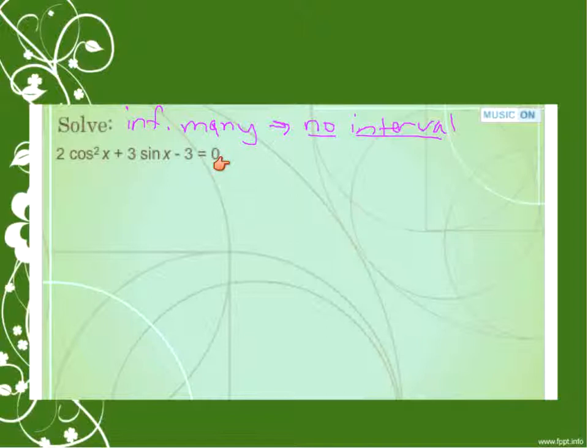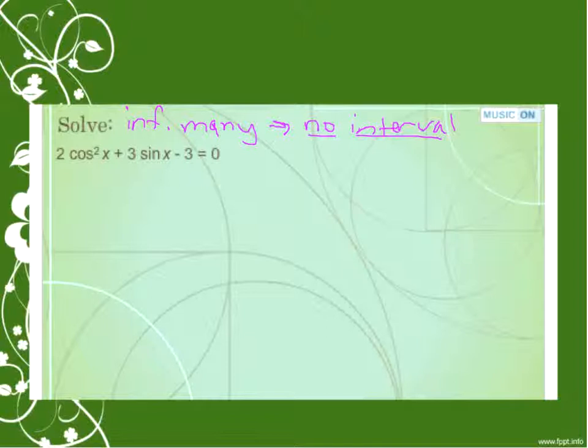This time I have cosine and sine in the same problem. Do you guys see how it's not the same trig function? Well, that's a problem. We need to get it to be the same trig function. So what they want you to remember this unit is one of your trig identities. So let's write this one down.